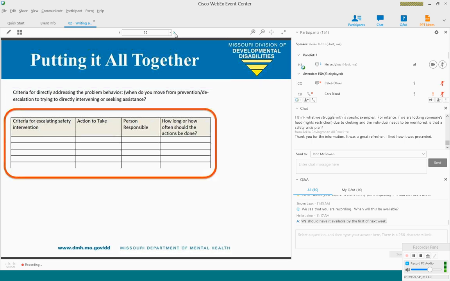So again, the same format. What sort of things would have to happen that would let us know that we've arrived or are almost at that out of control peak, and what are we going to do about it? Who's going to do it, and how long should they do it? So if Donnie's punching his housemate in the face, then we should probably utilize a two-person CPI hold long enough for Donnie's housemate to get out of the way. And then once Donnie is no longer trying to hit somebody, then we immediately release it.